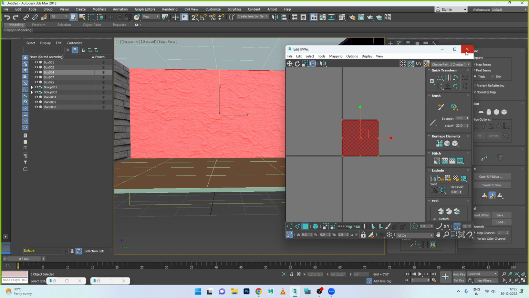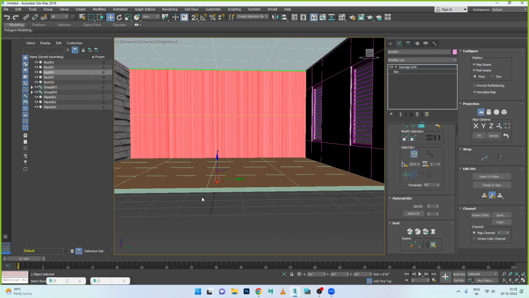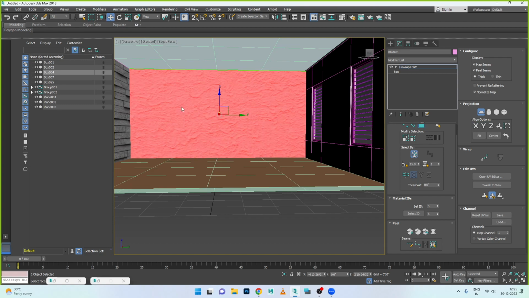Otherwise just go and create this plane option with the direction, that is X direction for this one. So right now it is projected. Now if you want to fit this one, it will fit exactly according to the box. Or else we can increase and decrease the size of the UV by providing this one.